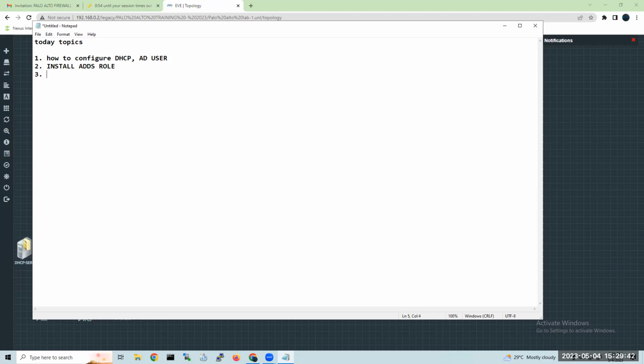Then creating your domain users, and adding a client machine to the domain group. And accessing the domain through the client machine.